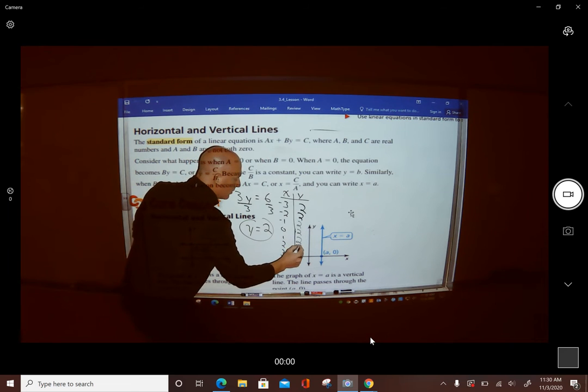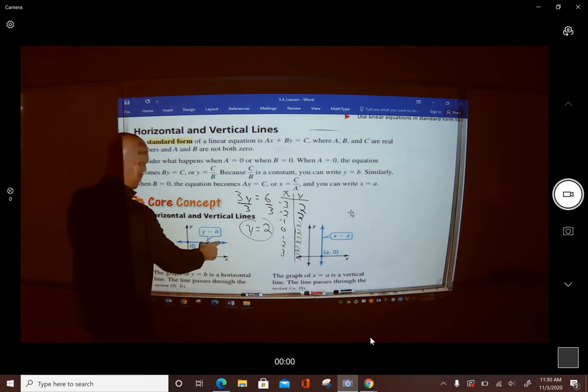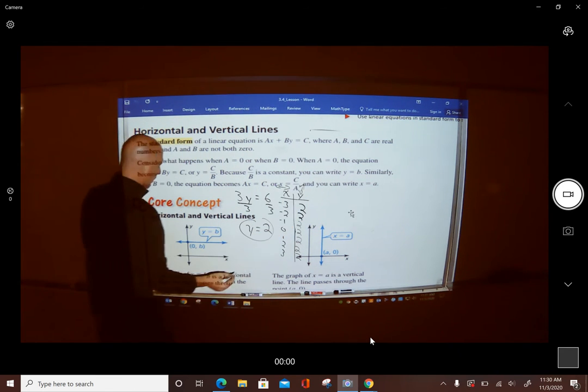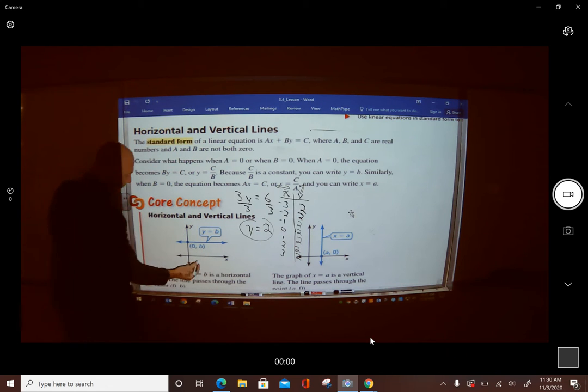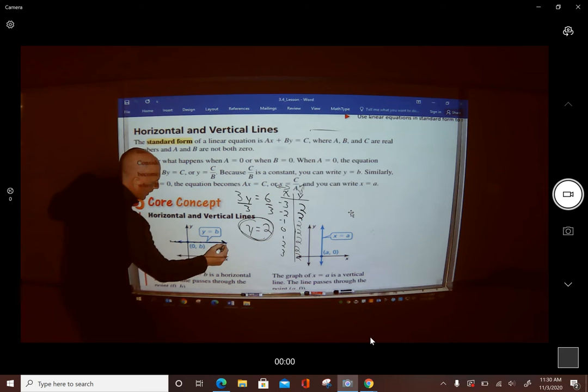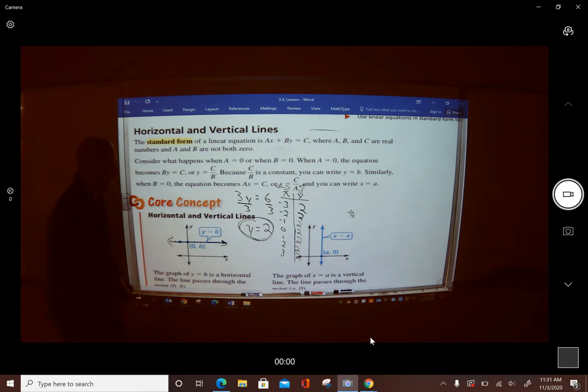Y is 2. So when you look at our graph, remember how we graph: left and right tells x, y tells up and down. So when I go to plot all these points, negative 1, I would be up at 2. Negative 2, I'd be up at 2. Negative 3, up at 2. No matter what x value you put in, don't I always go up to 2? That's what this equation's telling me. So whenever you have an equation where y equals some number, you're always going to end up with a horizontal line. And that's the only thing that can happen because that's all we know.